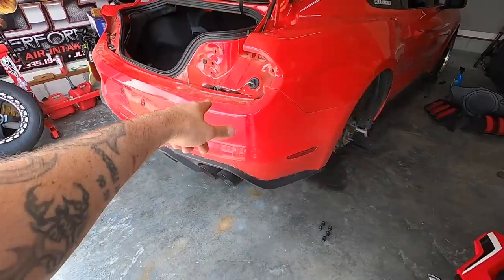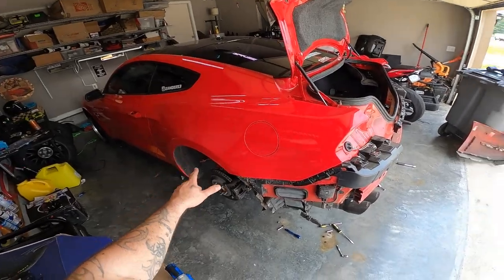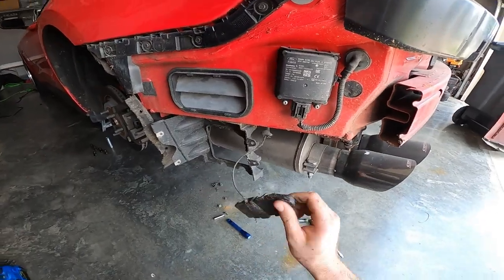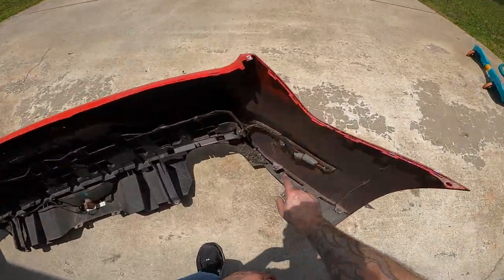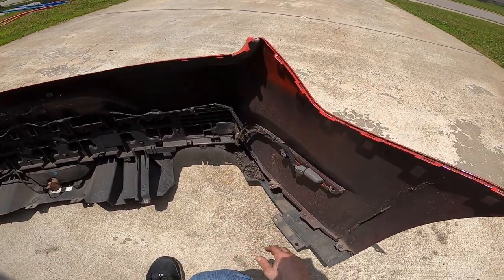Let's quit talking and get to modding. It's a little bit different than yours, possibly. This was a 401A option car and it had these side markers here for your blind spot monitoring. So seven millimeter bolt here, and then here — kind of tough to get to, but it lives basically in this area. Take your time, it's kind of tough to get to.